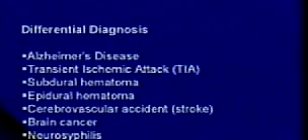Now, to differentiate between multi-infarct dementia and Alzheimer's disease is practically very, very difficult, because most patients who have Alzheimer's disease also have risk factors for cerebrovascular disease. I will tell you, however, that classically, multi-infarct dementia will have this stepwise deterioration in the cognitive impairment. So only if the dementia or the cognitive impairment is closely associated with the stroke or with the cerebrovascular accident can you really say with a certain degree of clinical confidence that this patient has multi-infarct dementia. Otherwise, it becomes very, very difficult to distinguish between the two.